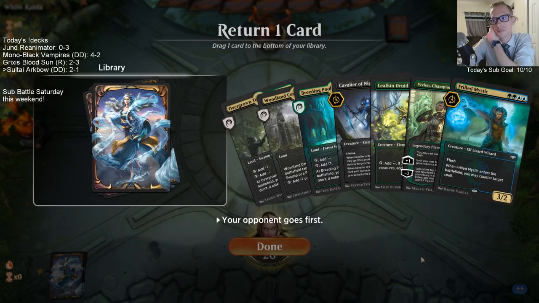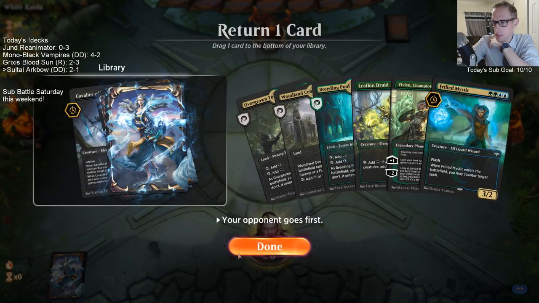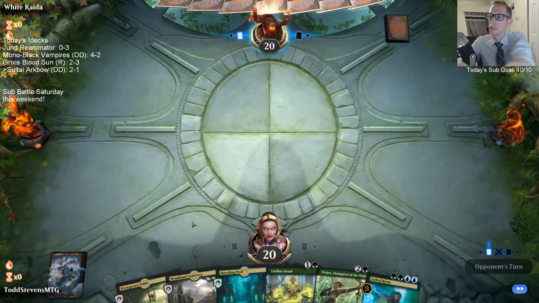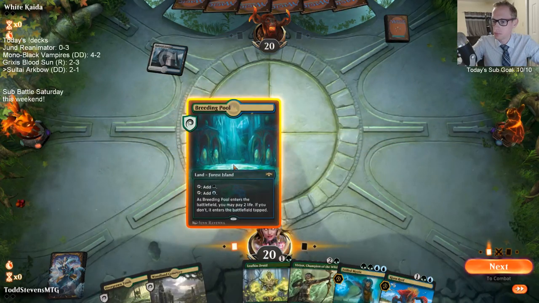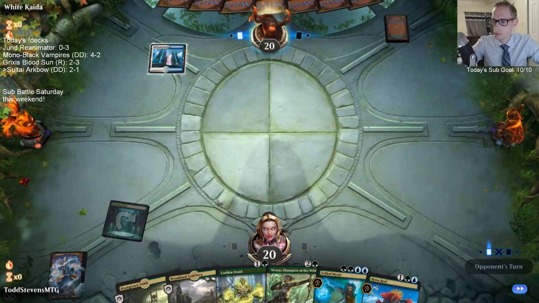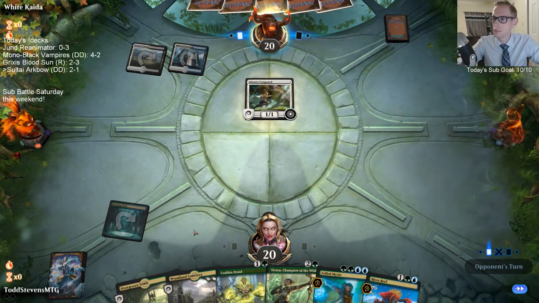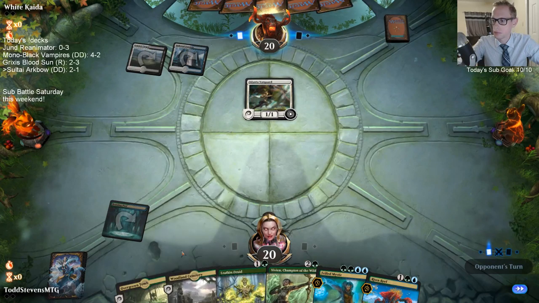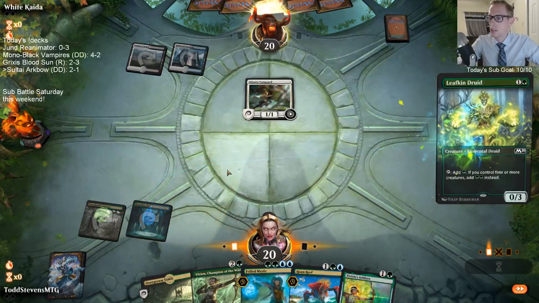Tough call. What to put back. It's a tough call. This is my worst decision against aggro, but against every other deck, it's my best decision. So naturally we're playing aggro.